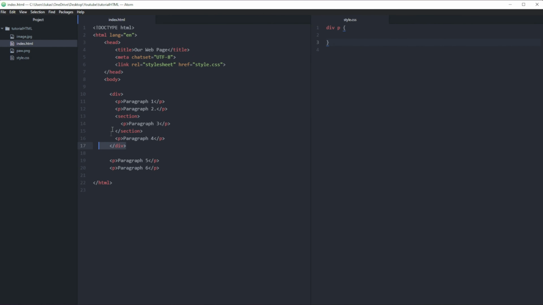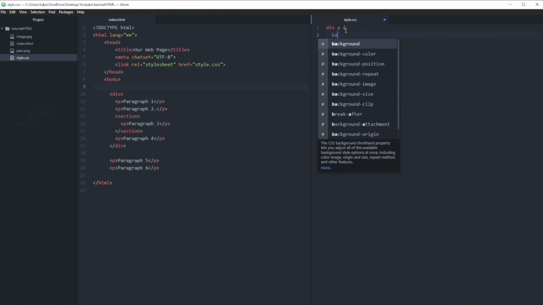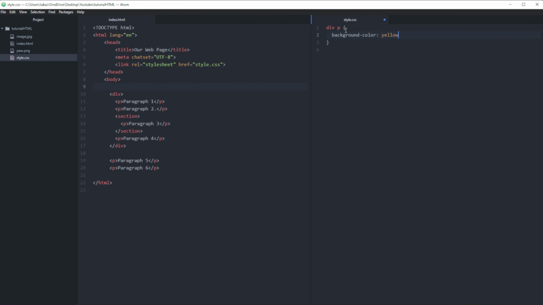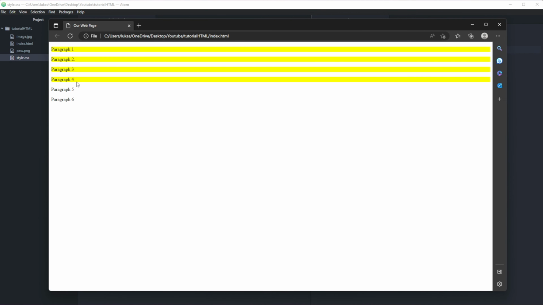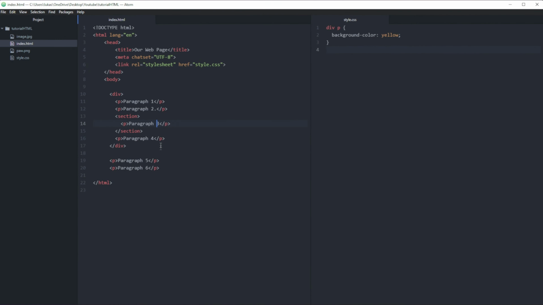So you can see we have a div created here. This is one big div, and we are targeting p, which is inside of div. So that means that this paragraph, and these two paragraphs will be targeted. If we want to change the background color of this, for example, let's just do yellow. Save that. Go here. Refresh this. You can see that the first 4 paragraphs get targeted, but the second 2 don't. The reason being is these 2 paragraphs are not inside of a div, because we are only targeting paragraphs that are in divs. So that's the very first one, the descendant selector.